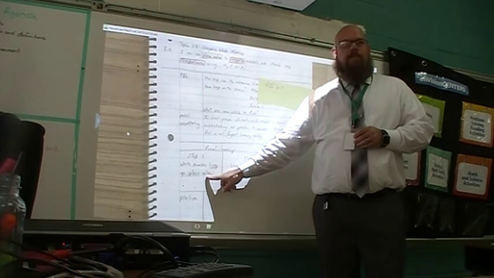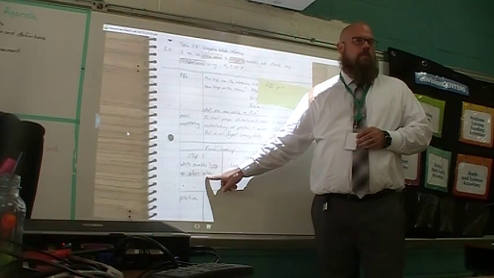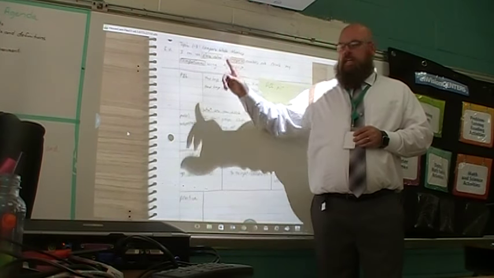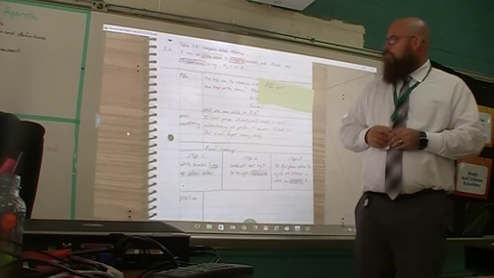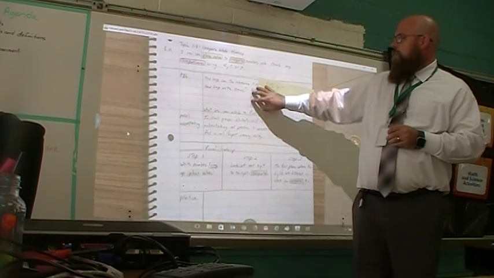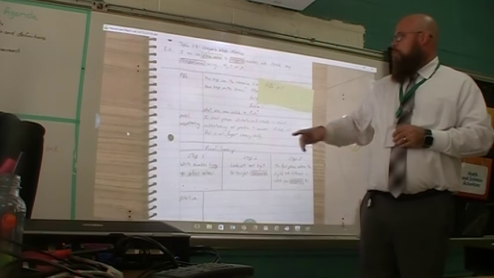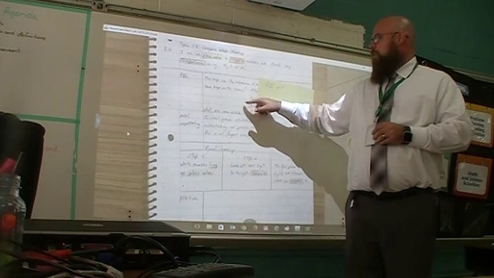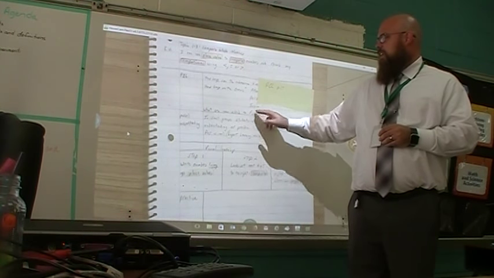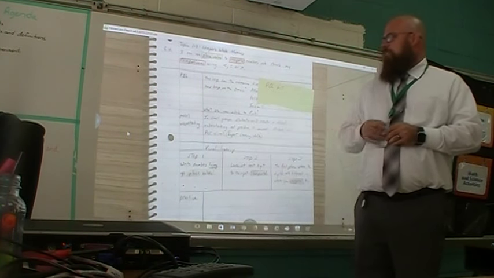As we go through the lesson, I color code as I go along as well, hitting the importance of the words. We have our PBL. So it's got the questions. How deep can the submarine dive? How deep are the oceans? Atlantic, Pacific, Indian. What are you asked to find?